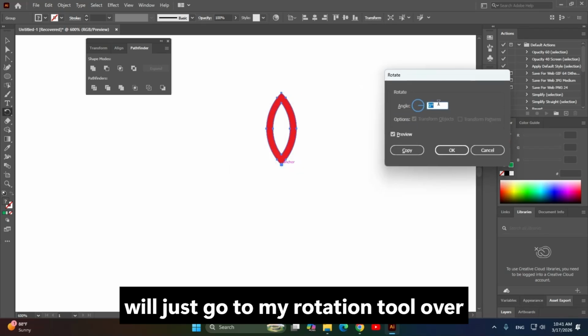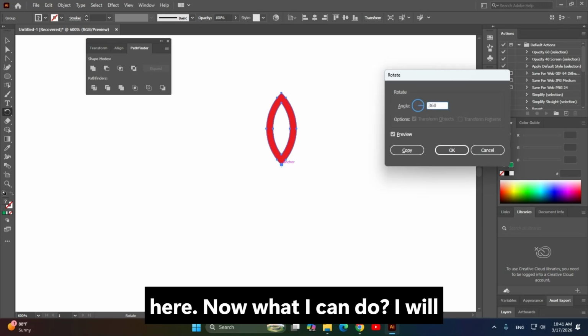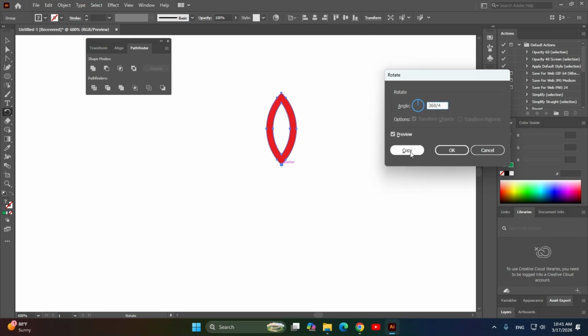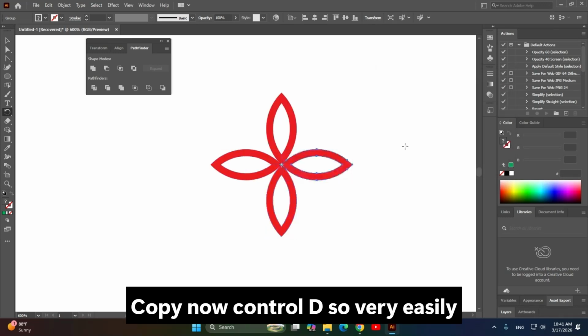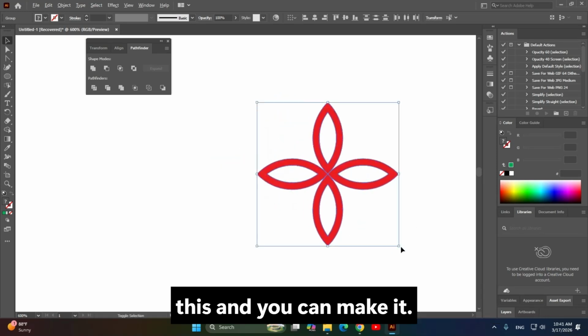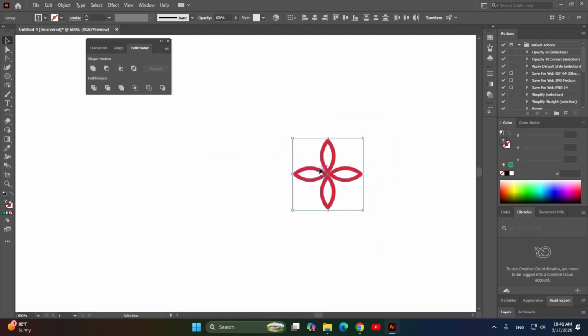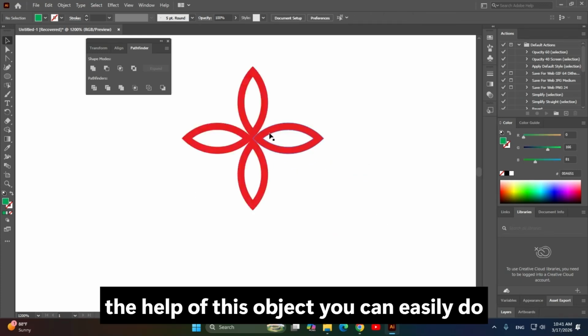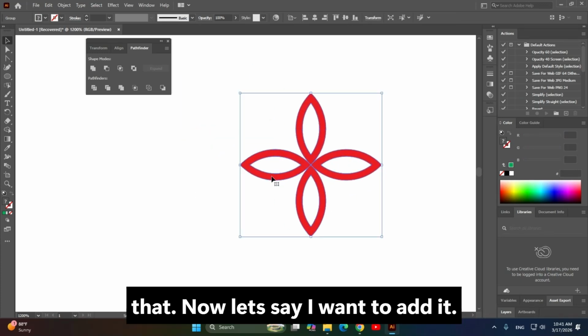Now I will add 360 divided by 4, copy, now Control D. So very easily you can create your flower something like this, and you can put it in a group. With the help of this object, you can easily do that.